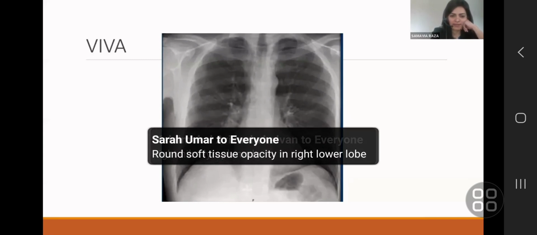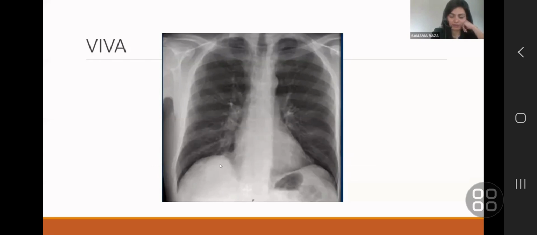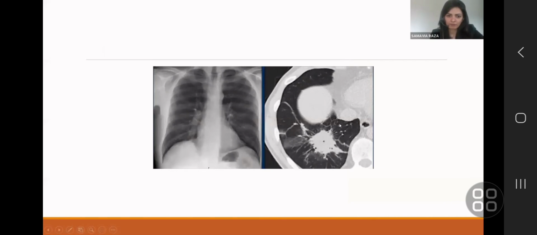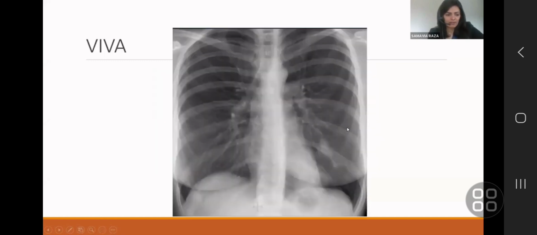So yes, indeed, there is a high density behind or inferior to the right contour of the diaphragm. Like I said before, that could be in the liver or the lung, but because it's higher up and slightly ill-defined, for it to show up in the liver, it would have to be significantly higher in density than the liver, and the only thing that can do that is something that is calcified. So yes, that is indeed a right lower lobe lesion, and that clearly shows you how subtle the abnormality is on plain film and how big the tumor is on CT. This is the second one, again a review of the hidden areas.